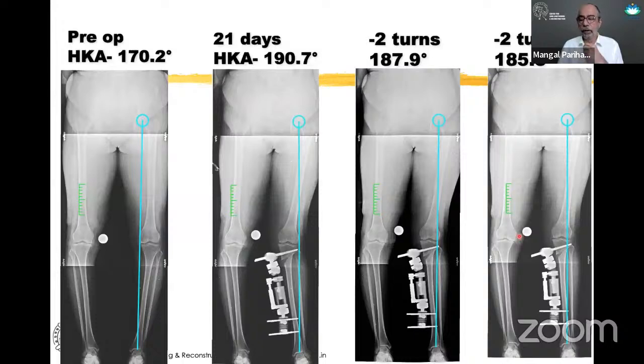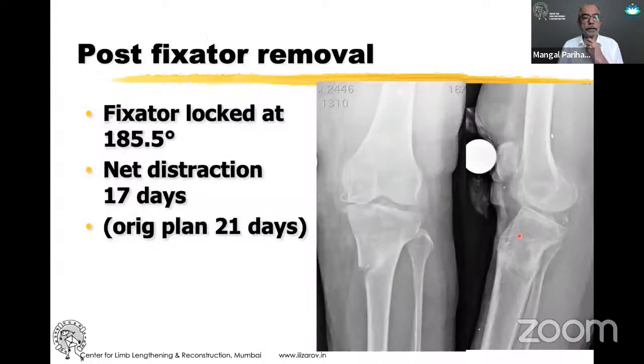Reduced it so that we got our HKA to the appropriate angle. So her fixator was locked at 185, and this is the picture at the end, maybe after the fixator was removed. You can see all of that has healed because of the gradual distraction and the bone that is formed. But the important thing here is that the net distraction was only 17 days when, as per the plan in terms of Miniachi, etc., this was 21 days or X amount of millimeters.